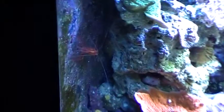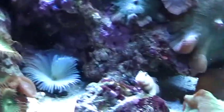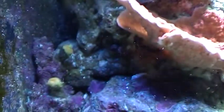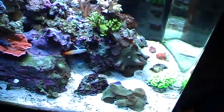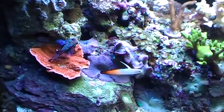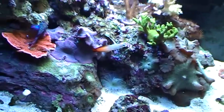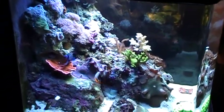Peppermint shrimp there. I don't think I've ever gotten him on a video. I also have a blood shrimp in here somewhere. I believe that's what they call it. Blood fire shrimp, something like that. Dendrophyllia. Here's David, David the firefish. Marty the blue mandarin. Yeah, other than that, the tank has just been perfect. I've had no problems with it for the most part.